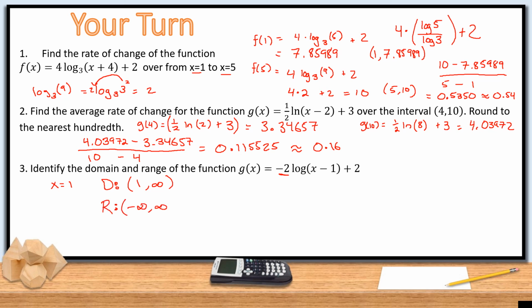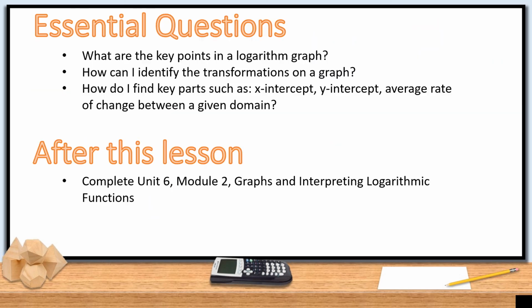And then our range is negative infinity to positive infinity. Even though the rate of change is slowing down as it gets further and further along x, it still keeps growing. So it's going to keep approaching positive infinity, just at a very slow rate. End behavior we don't typically see. You could say, as x approaches 1 from the positive side, the value approaches positive or negative infinity, but it's complicated. We're not going to see end behavior on these.